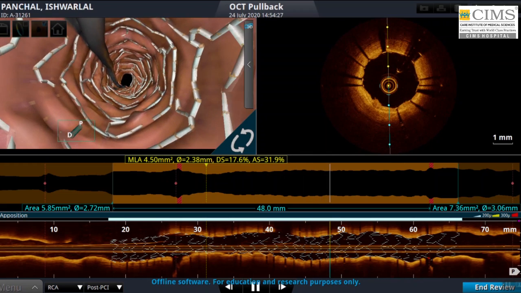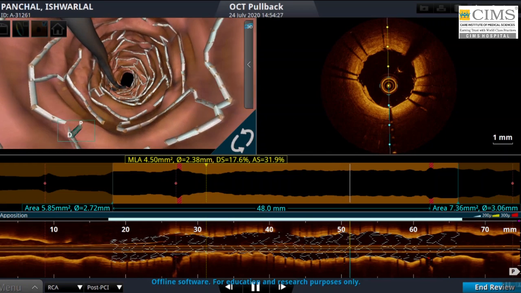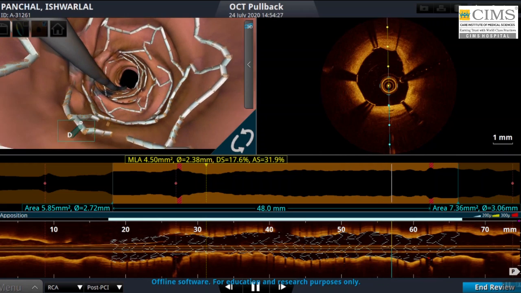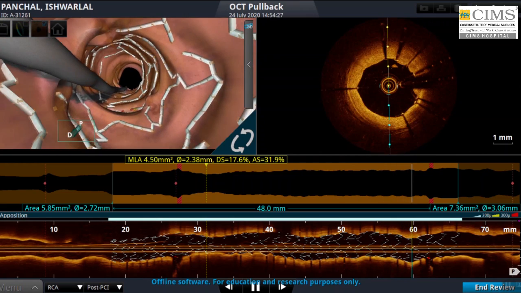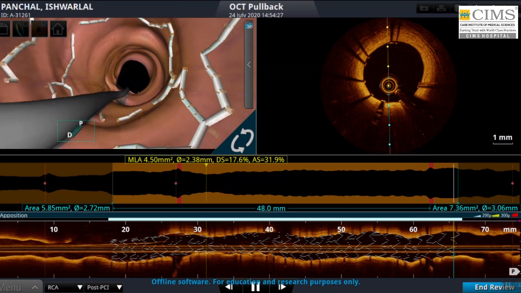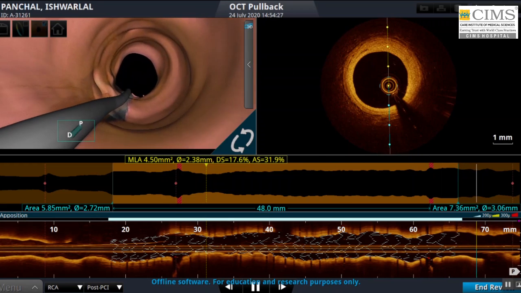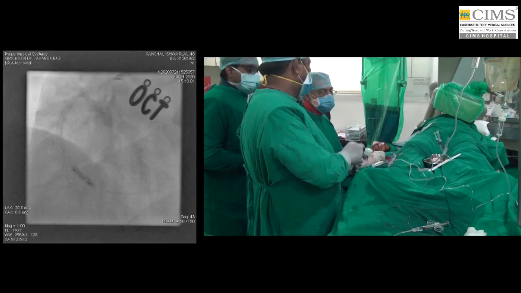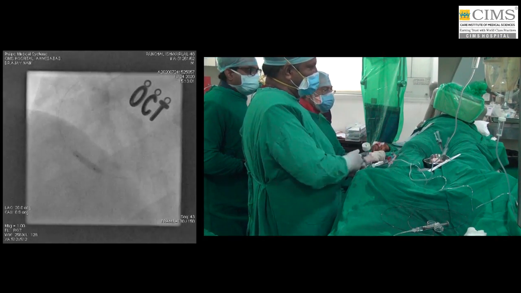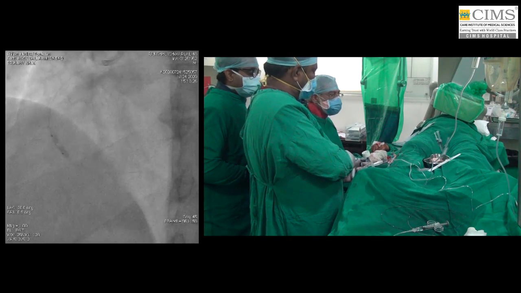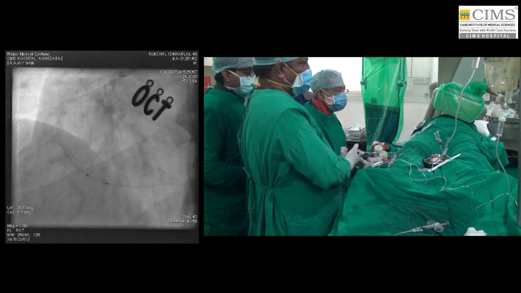As we go proximally, you can see that the stent has been very well deployed, well expanded and well apposed. So there are no major areas of malapposition. And as we go proximally, if you remember, this was the portion of the vessel which was about 3.5 millimeters in diameter. So I would advise Dr. Keyur to post dilate the tightest portion as well as some portion of the proximal one third of the stent, so that we can achieve a vessel diameter of about 3.5 millimeters. So, as you have suggested, we will go ahead with a 3.5 millimeter balloon and dilate the mid to proximal segment, which was showing arterial size up to 3.25.